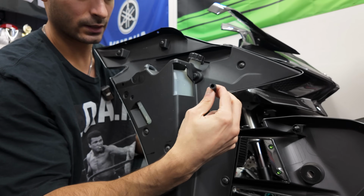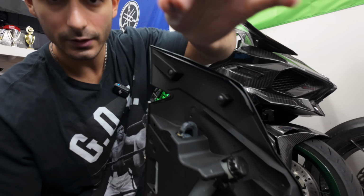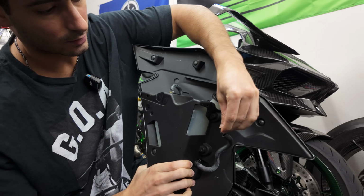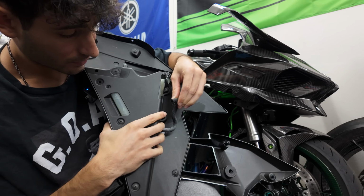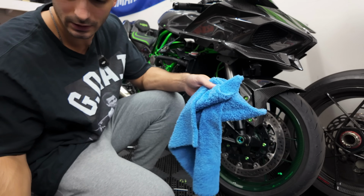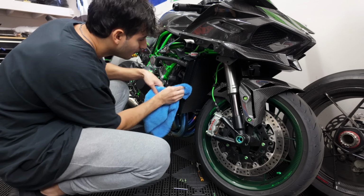We disconnected this. Let's not lose this little guy, because that is a little clamp that goes on like this. So we'll put that on it just so we don't lose it. Yeah, putting this hose back on is going to be a pain. Detail spray. You never get to clean the insides of your bike usually, so that sounds wrong. You know what I mean.